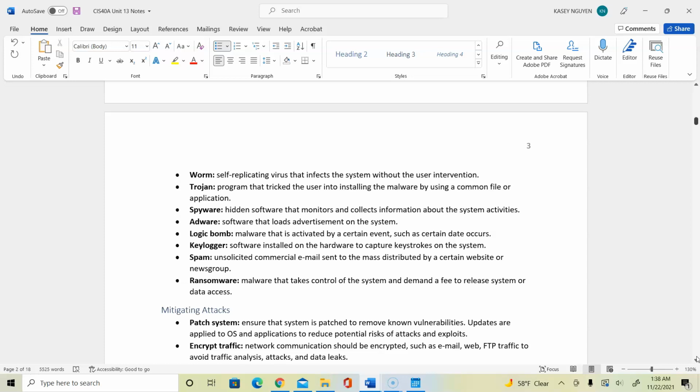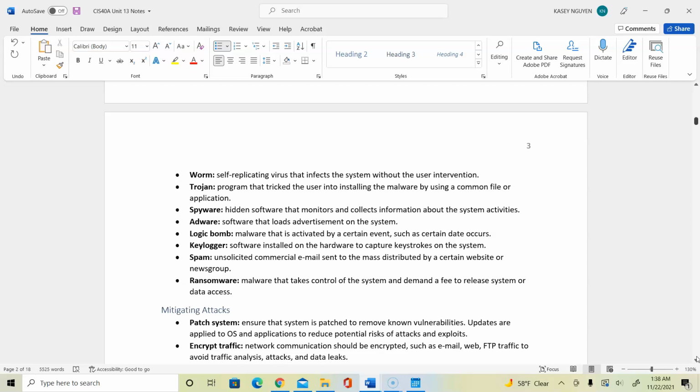Trojan is a program that would trick the user into installing the malware by mimicking or masquerading using common files or applications. Spyware is a hidden software that monitors and collects information about system activity.